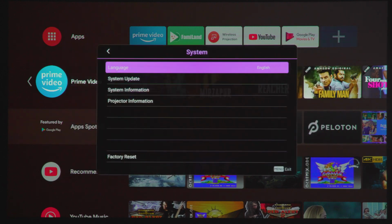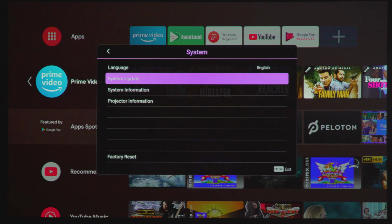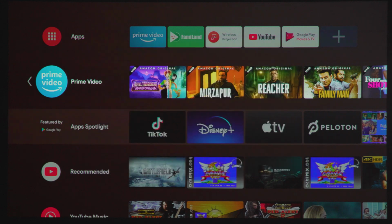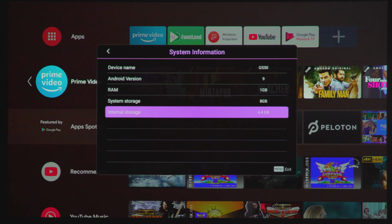Lastly, in the system settings, we have the language, system update, system information, projector information, and all the important stuff like Android version, which is 9.0, the RAM, which currently says 1 GB, however in AIDA64 it says 2 GB, as well as the internal storage, which combined turns into 16 GB.